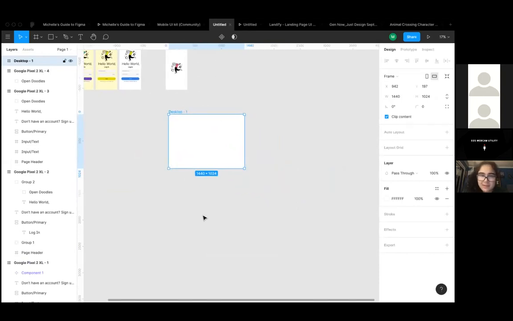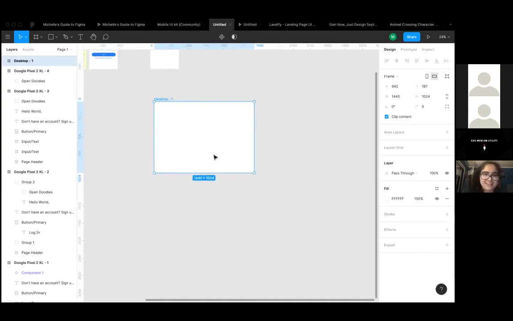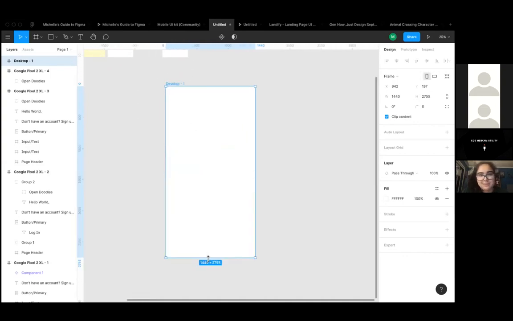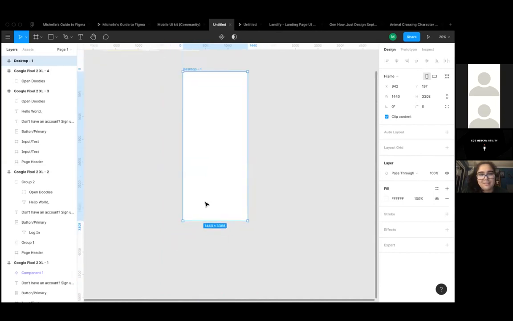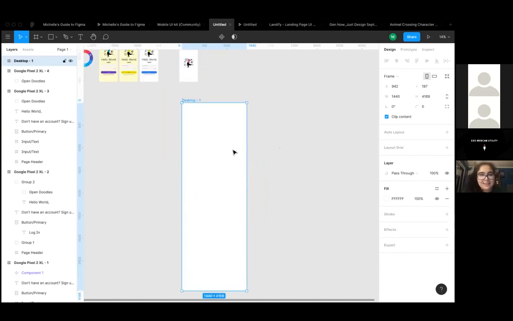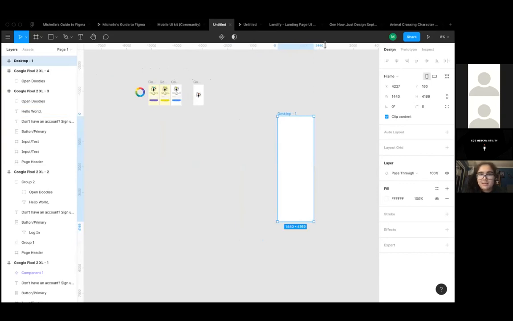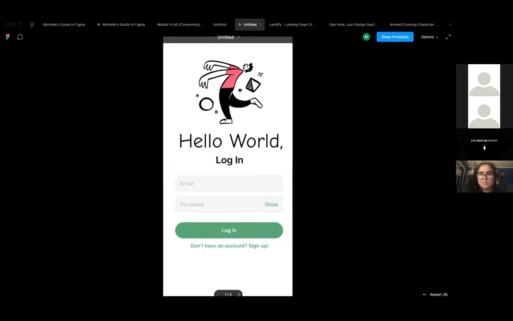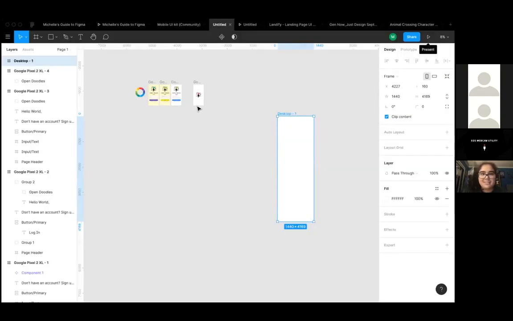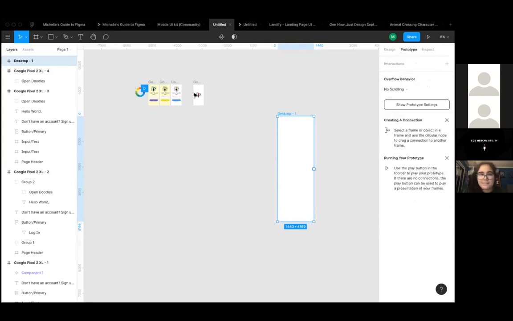But other than that, Figma's pretty good about integrating scroll functionality. To make things like websites that are obviously longer than one screen, you can just make the artboard longer, however long you need for all your content to fit. And then you'll be able to scroll.